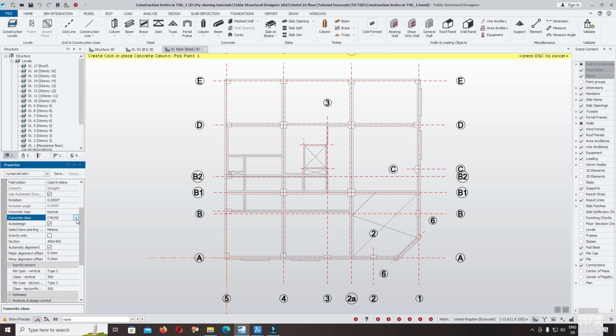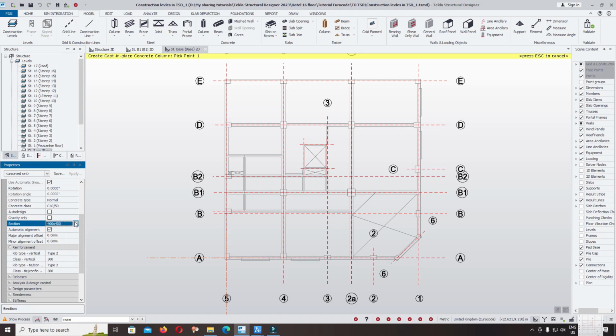You can check the previous tutorial about how to do 3D dimensioning on all concrete elements, and how we can choose the concrete strength. Now we start from a trial section. You can check more detail in how to do 3D dimensioning. It is not 100% accurate, but we can use it. Concrete C40 and 50, C40 cylinder and 50 cube strength. Auto design: now I do not want to use the auto design option. We can check and optimize it later.